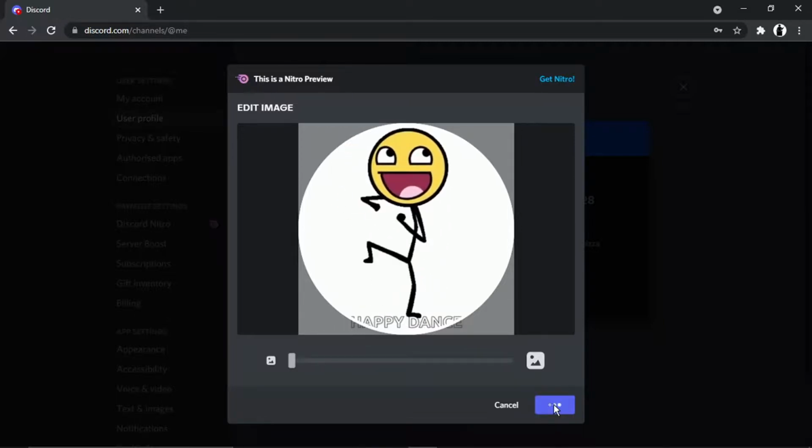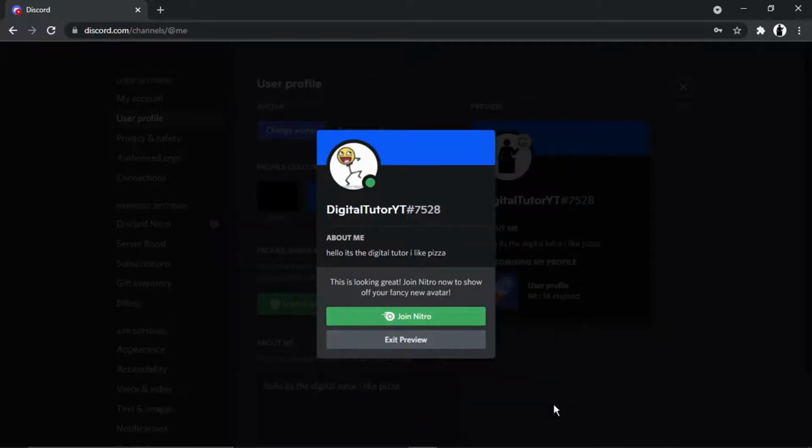And what's going to happen is it's going to give you a preview of what that looks like. If you want to go ahead, then what you'll need to do is actually join Nitro, which is basically like a premium service offered by Discord. So it's like a monthly subscription. But what you can do, if you're happy and you want to go ahead and do that, you would just click the join Nitro button and get yourself signed up, and you'll be able to use this as your profile picture. So that's how you do it, and I hope you did find that helpful.